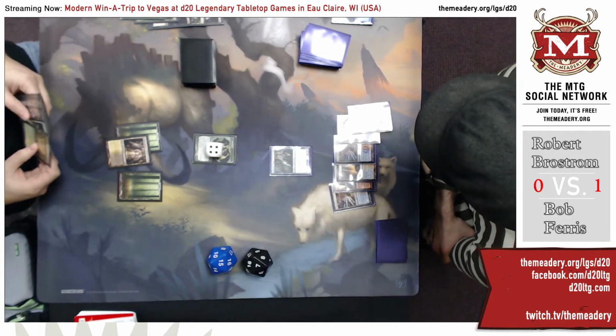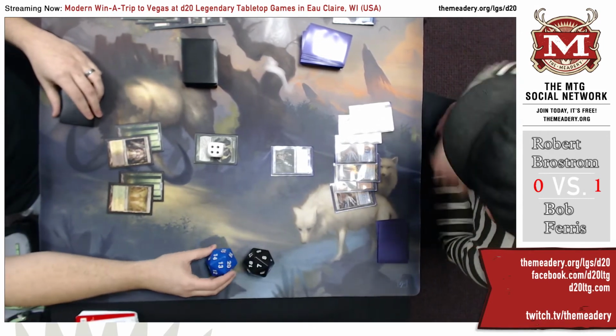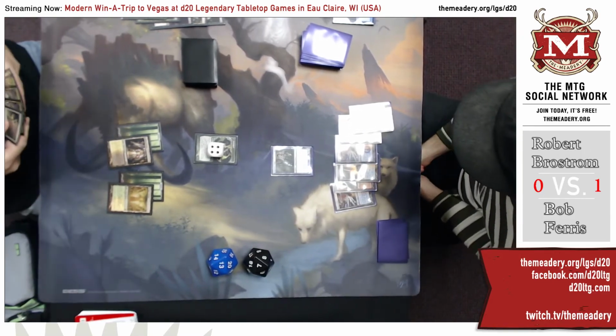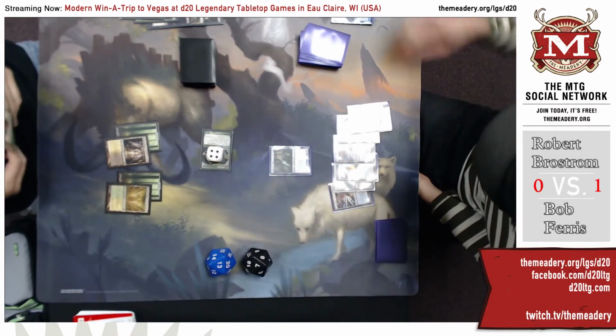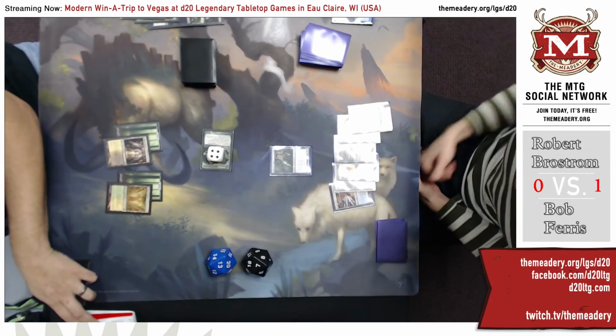Bobby can definitely be a little bit patient yet. Hope for Robert to shuffle it in. Definitely gets to play the Siege Rhino now. He can attack, and if Bobby doesn't block, he's just dead. Take 4, goes to 3.